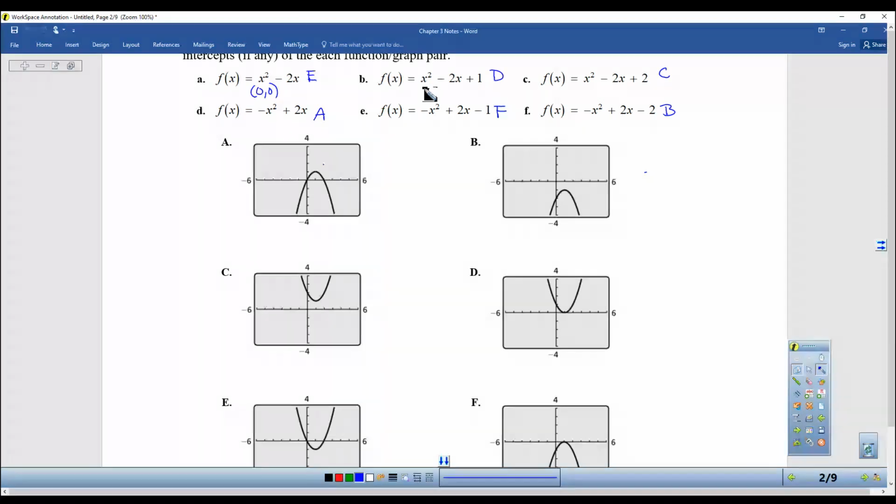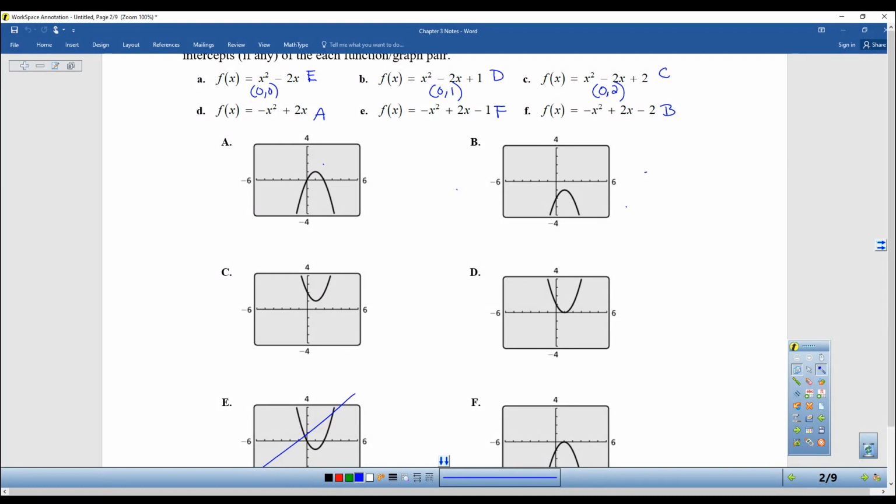So this one is also going up, but now we've already ruled out E. So it's either got to be D or C. And it has a y-intercept of, when x is 0, y is 1. So now I know it's D. Letter C is also going up, and there's only one left, but just to be sure, when x is 0, y is 2. So I want you to see how much you can tell from a graph just by knowing whether or not it goes up or down and what the y-intercept is.